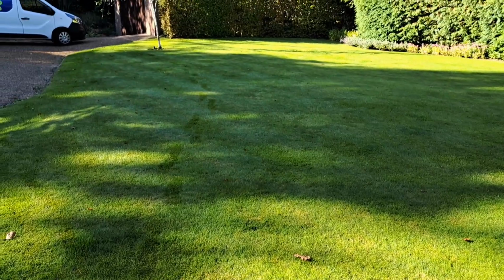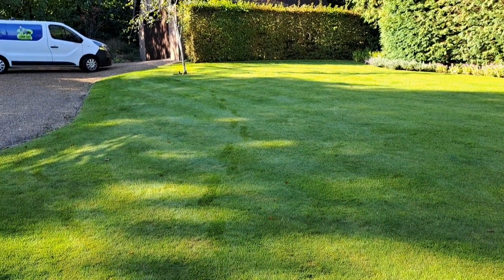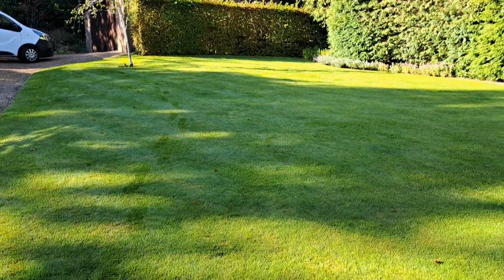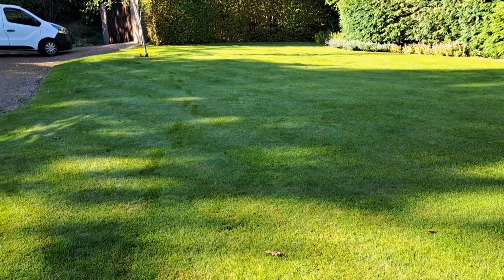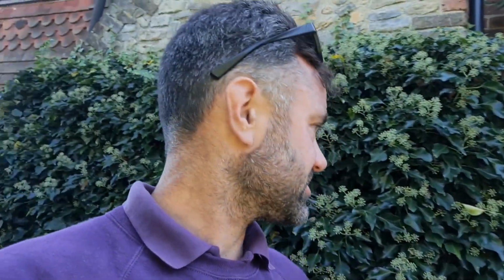Now you can see where I've walked through, the lawn is quite dewy, so what I'm going to do is take the blower, as I've shown on social media so many times, and very quickly walk over it and take the worst of the dew off. The reason for that is when we go to collect the cores, wet cores can be quite sticky, so I want it to be as dry as possible. Now there's a bit of a wind, so hopefully that's going to dry the leaf off quicker, which will make the clear up operation a lot quicker.